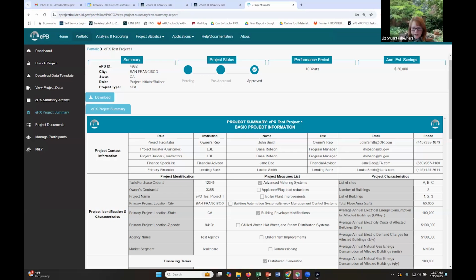And hi, this is Liz from Berkeley Lab. I'll point out that one way that ESCOs sometimes use this is to drop it into a proposal. So if a project is actually in development and they enter it in a project builder, maybe it's at 60% IGA or something like that, they can fill it in and then just grab this, download it, and pop it over to the owner or pop it into a proposal package or whatever. So that can be a pretty useful snapshot.